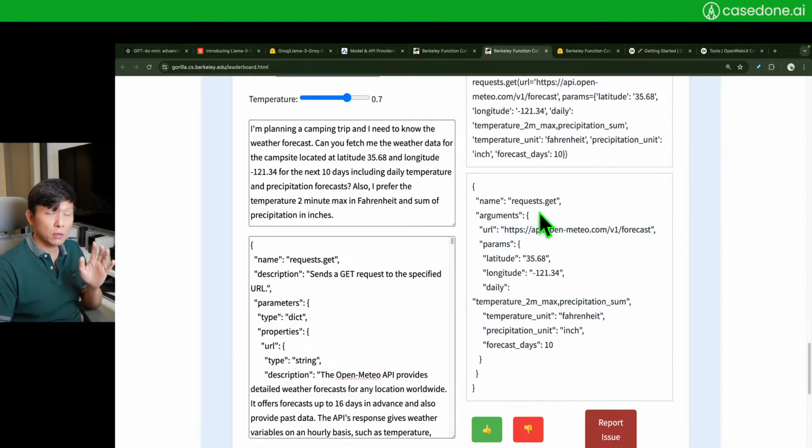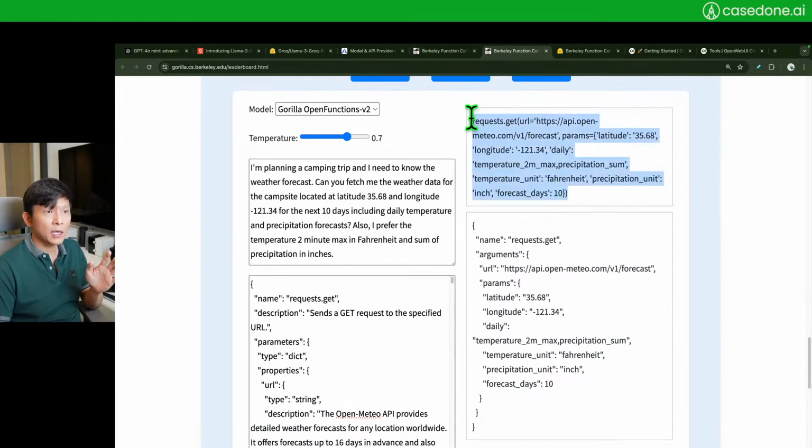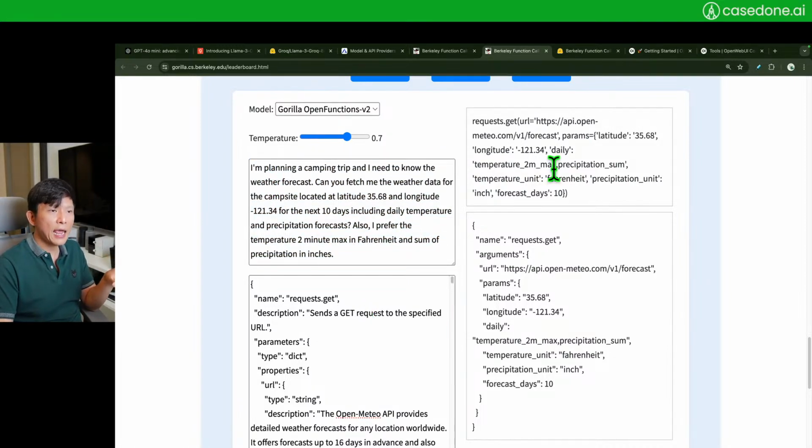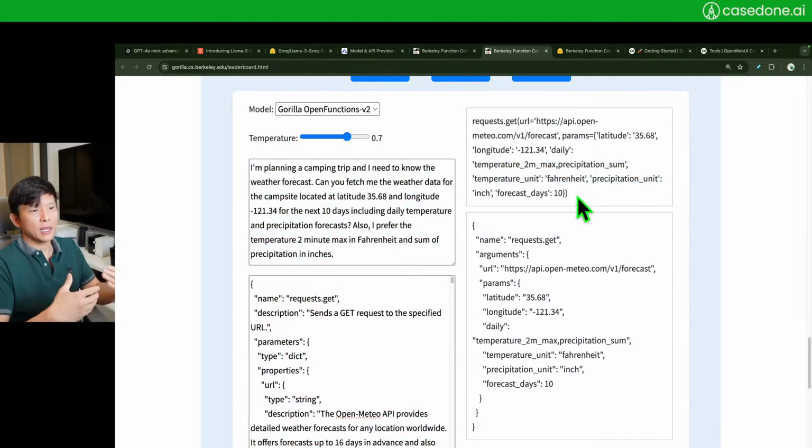If the model is tuned properly, this function call must be correct, right? So you can see that, okay, this is how the model is evaluated. In the test set, there will be queries and documents and the ground truth output that the model needs to produce, and therefore you can then check whether the model can do this task correctly or not.